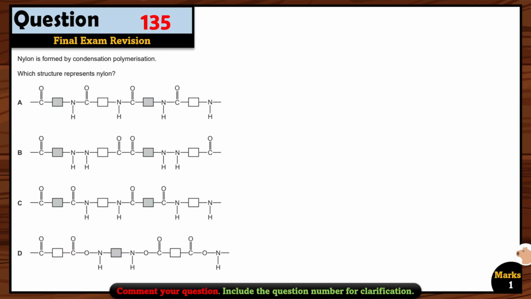Amino acid is a monomer that has two different functional groups. One side has an amine and the other side has a carboxylic acid. Okay, so now let's see how many. If you see this monomer, can you see this black and this gray box?